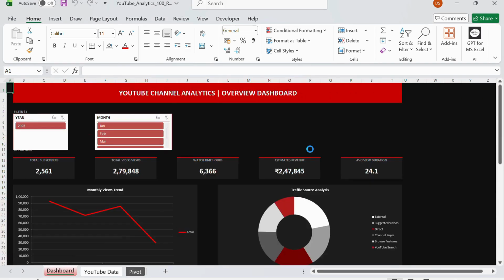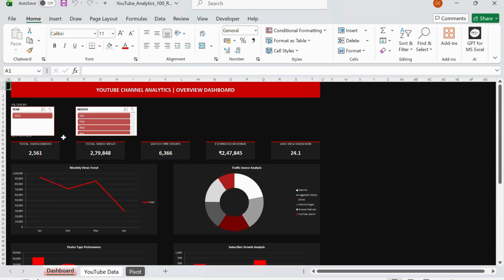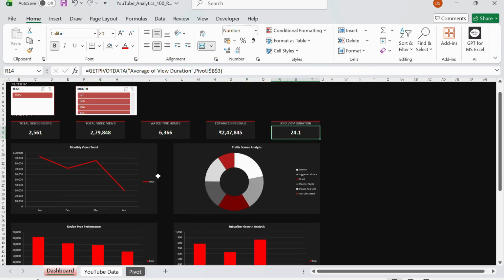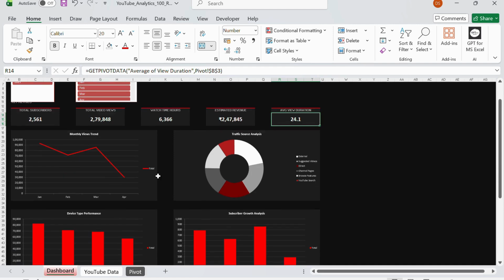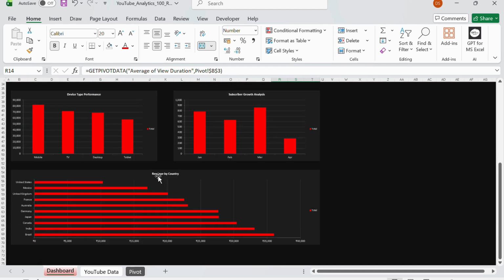Now let's go through the dashboard. Here we have two filter slicers, one by year and one by month. And here we have 5 KPI cards. One is the total subscribers, total views, watch hours, estimated revenue, and average view duration. We also have our 5 charts.